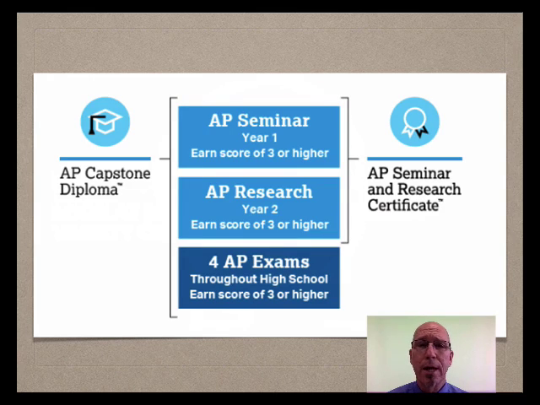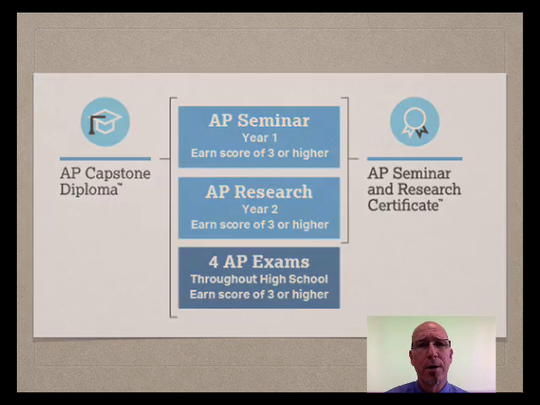In this diagram, this shows where AP Seminar fits into what the College Board calls their capstone program. If students take AP Seminar and then continue on into their senior year and take AP Research, and they've also taken some other AP courses and scored successfully, they'll get something called an AP Capstone Diploma. If a student is just taking the AP Seminar course, they're just going to get AP credit for an AP class. Probably qualifies as an English class, but I'm not sure. I'd have to look into that a little bit further.